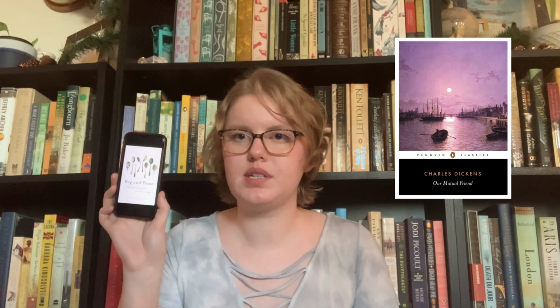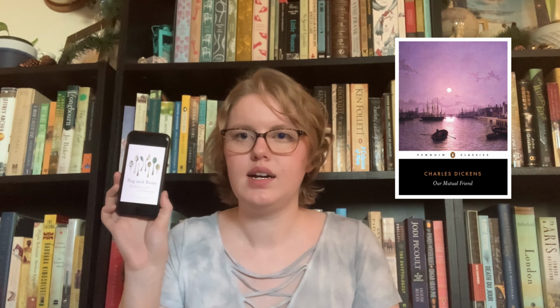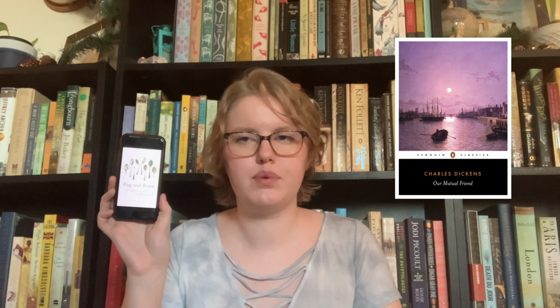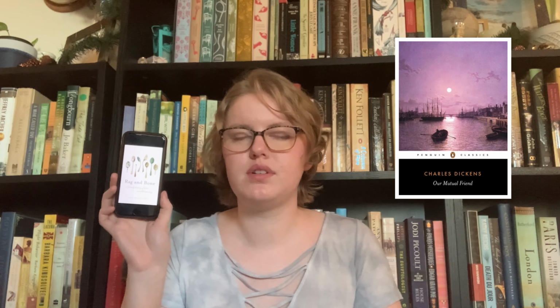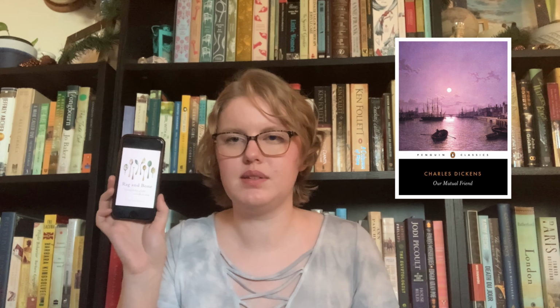The dust heaps are a fairly essential plot point, I would say, of the book, and at the time when I was reading it I thought it was exaggerated by Dickens, because he's known to exaggerate things and blow things out of proportion a bit, or personify people and objects in a strange way. So when he talked about these mountains and mountains of dust in the backyard of this man's estate, I thought that was somewhat hyperbolic.